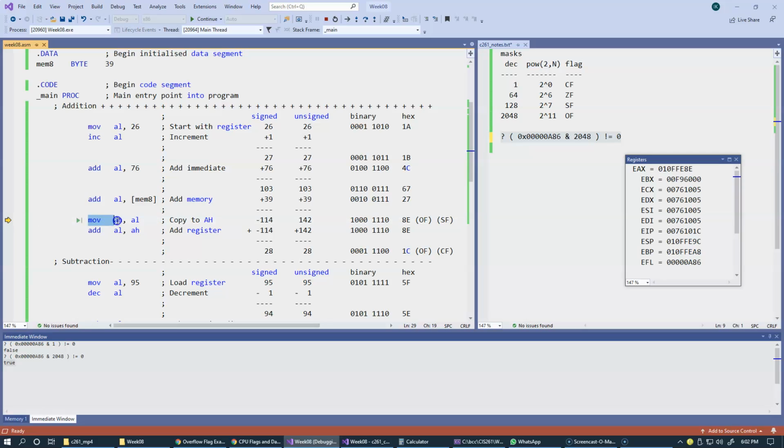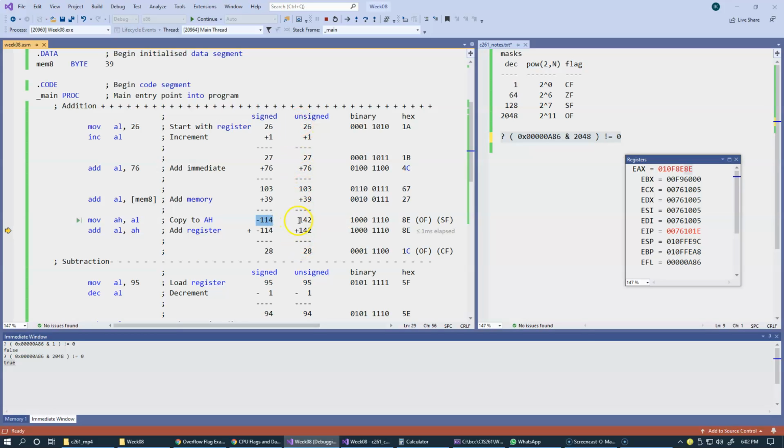Our next instruction is just to move register AL into register AH. I press F10 to step over. You can see that now both register AH and AL are set equal. So now what we're going to do next is add them together. Remember, in the signed world we have negative 114.